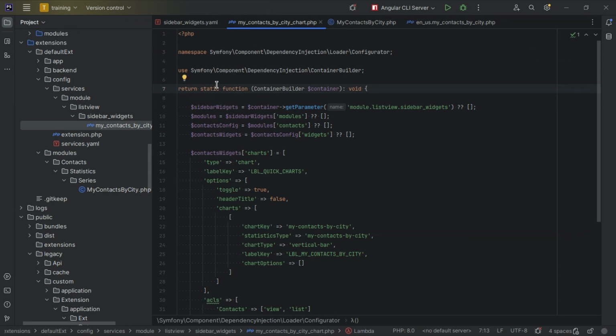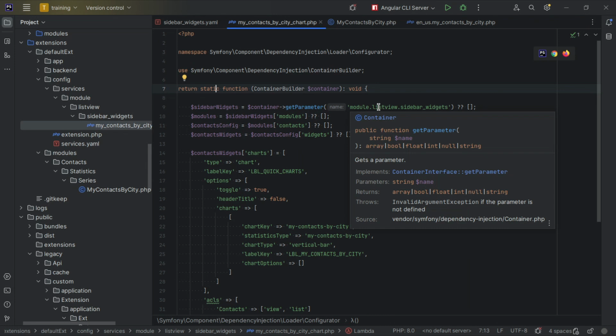Now on to the file itself. This file uses the standard way to extend the configurations through PHP with the static function, etc. The first thing we do is get from the container the parameter for module list view sidebar widgets, which is the same that you saw before on the YAML file.